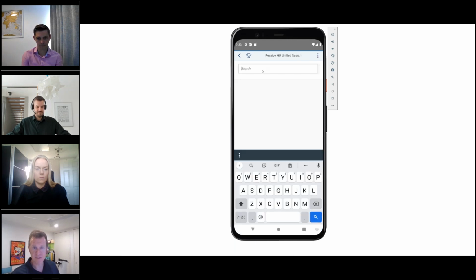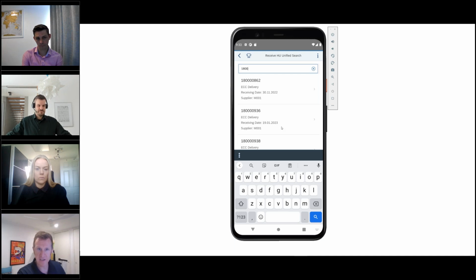Now, one of the things we've done here, and this is where the overall platform that we've built for pre-built EWM really shines, is similar to what you might see in the Fiori Launchpad. We basically have what's called a unified search. So based on the number that I enter, the system will look for matching pairs of that and then allow me to see straight away. So this is very useful, for instance, if you haven't got a barcode to scan and you need to type a number. So you can just type in the number that you have and the system will immediately start to suggest inbound deliveries that are due for receipt around the time in which you are actually receiving.